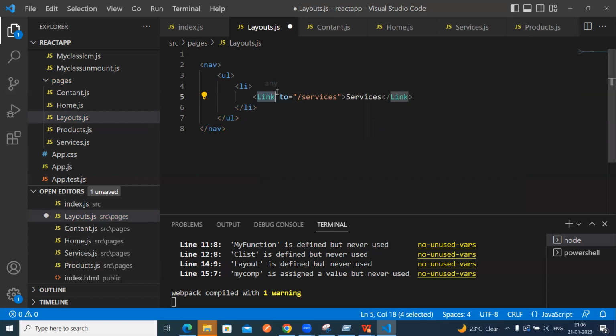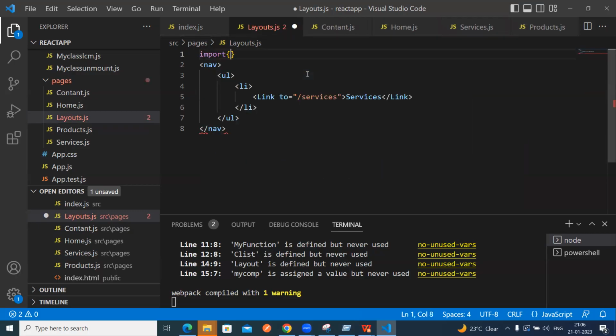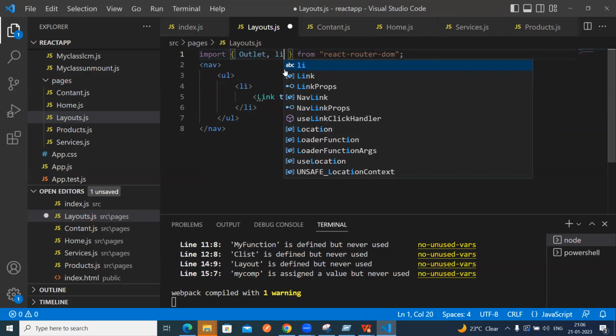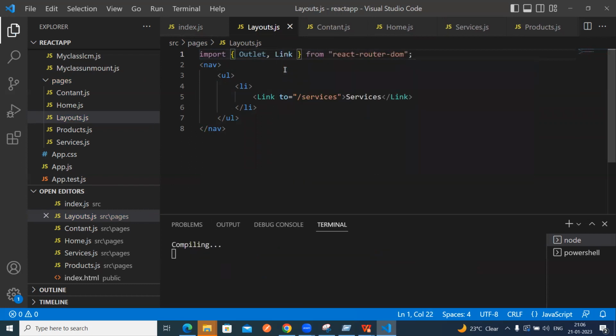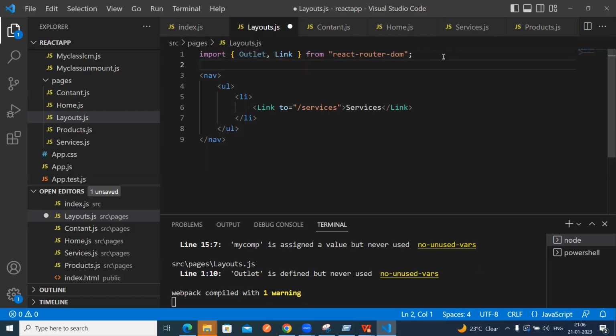This Link comes with the Outlet component. So import Outlet, Link. Where is it from? It is from react-router-dom. So we are calling Outlet, Link. Created. Then it is a function, right?